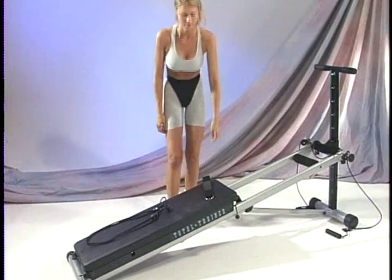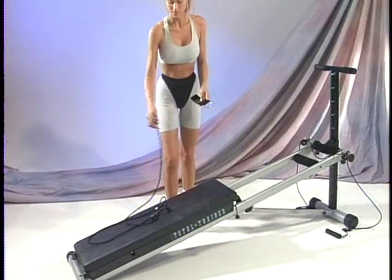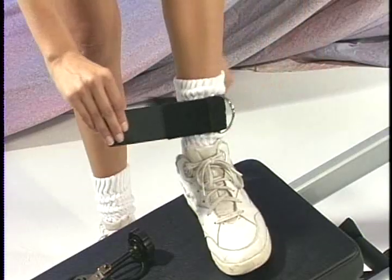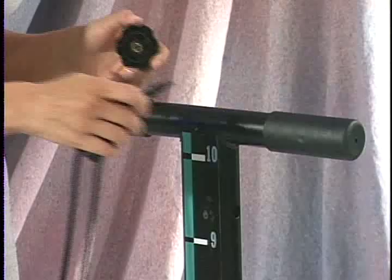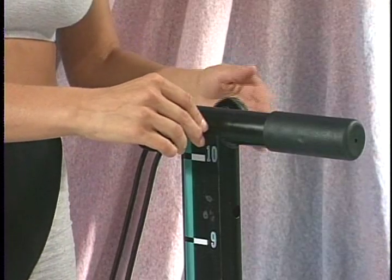The Total Trainer is supplied with a leg cuff and a rope system for doing several leg exercises. Separate the leg cuff and the rope and place the leg cuff around your ankle. Insert the leg cuff pulley into the hole in the top bar so the pulley is facing the glide board.